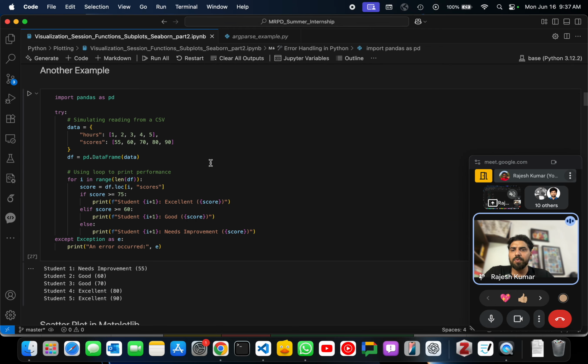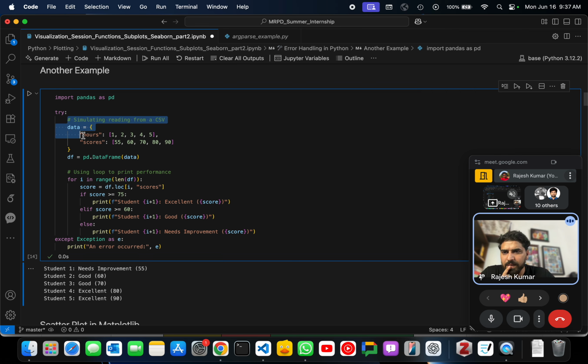Now another example, if we talk about try error handling, is this here. Again, this is simple. We have a try section here, and this is the body for the try. You are familiar with all these things: we have data, then we define a data frame and put it into the df variable. This is a table, basically a data frame, and we are using a loop to print performances.